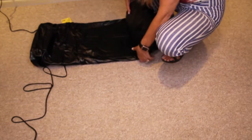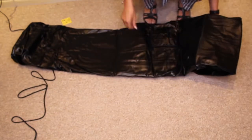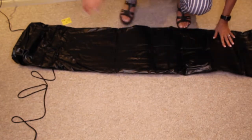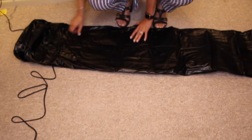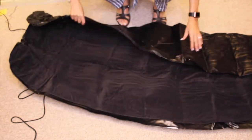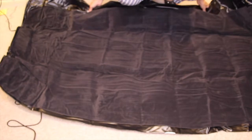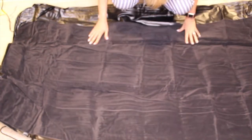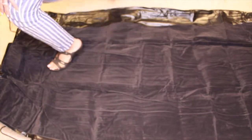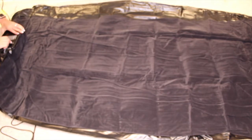Okay, so here we are. I got it out of the box, and I'm just going to unfold it. I purchased a single bed because that's all I'm going to need. So I'm going to open this up. Oh, it's bigger than I thought, and it looks pretty sturdy actually, because it's not easy to maneuver because it's pretty heavy. So pretty good. Okay, so let's see how easy this is to work.